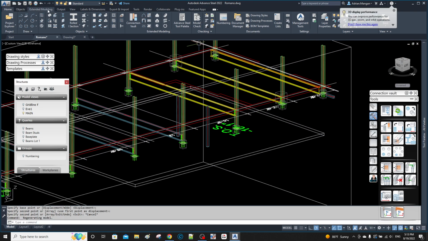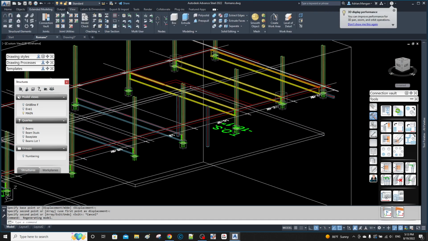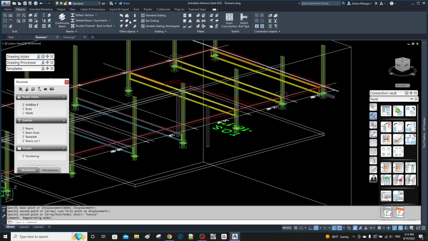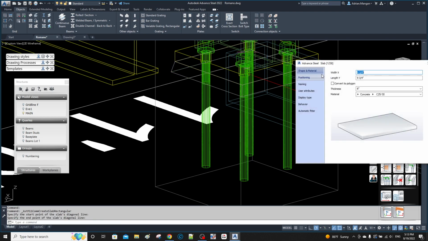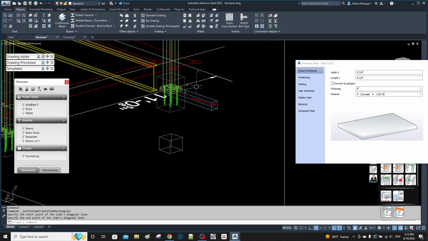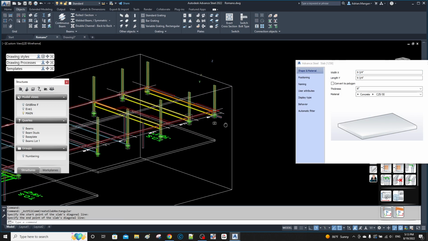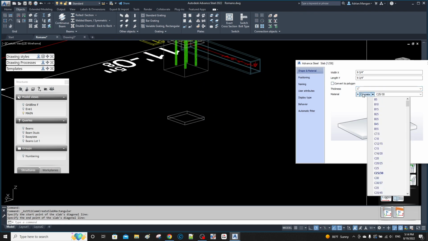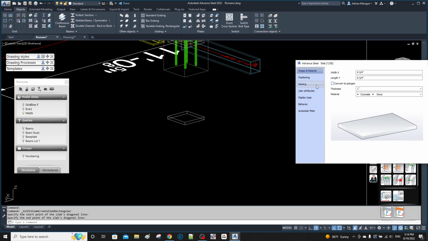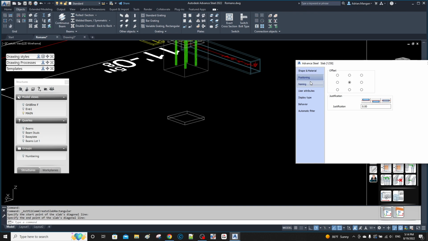So basically just come up to extended modeling, objects, and you can just go to concrete here, and we can do the same thing. It just basically is putting in a plate. Only Advanced Steel treats it like concrete, and I guess it's wherever the UCS is right there. And we can do the thickness of 1 inch, and again you can do material of grout and just do the same feature on it.